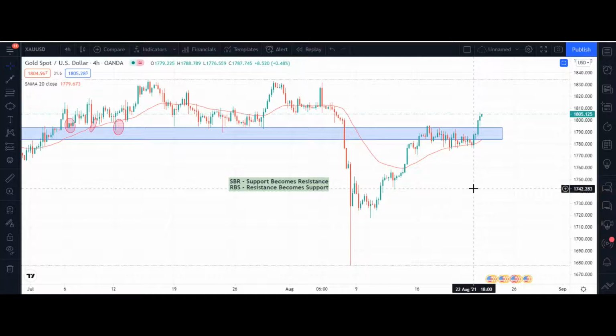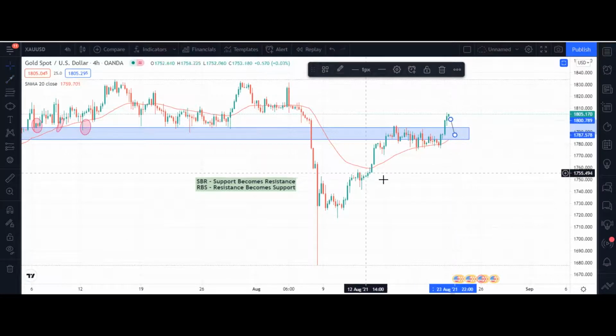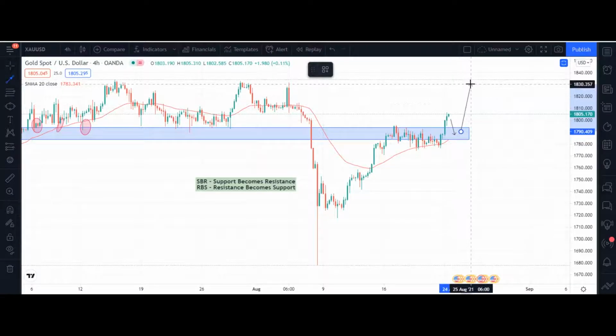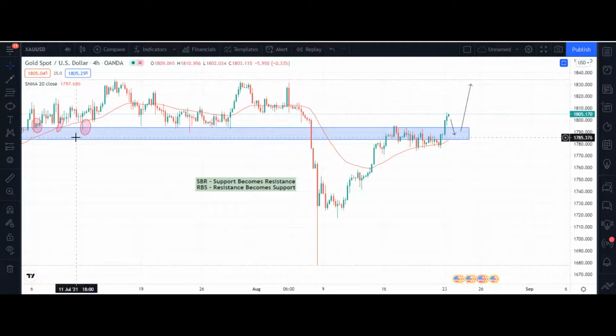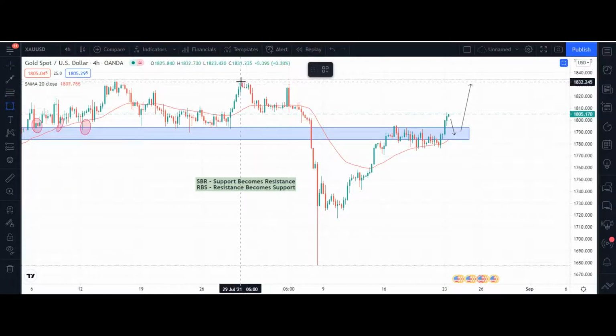So for me personally, as of today, I'm waiting for a pullback back into the zone, just like we talked about in the last video. Waiting for a pullback here. And we are setting our buy limits in the zone with our stops right outside of the zone. And we're waiting for a pullback and up to the upside. All right. It's that simple, y'all. It's that simple.